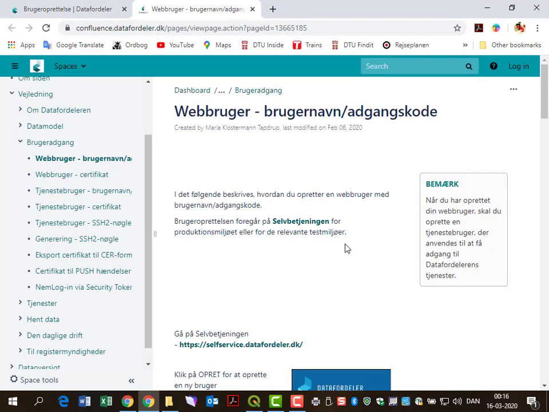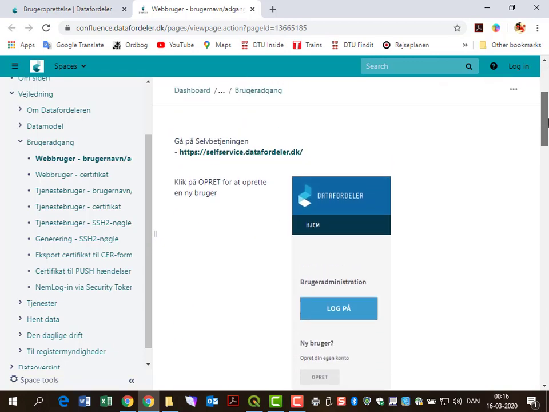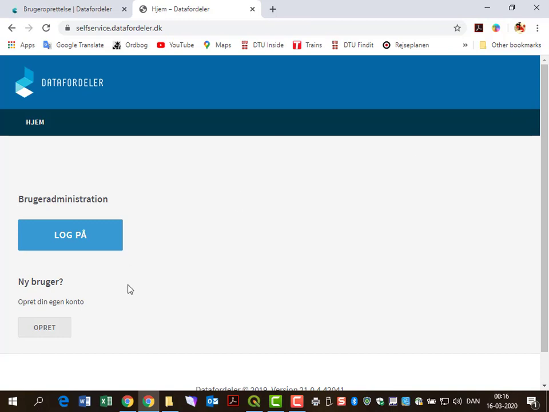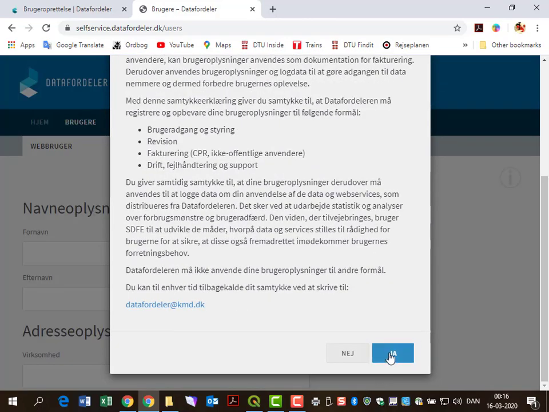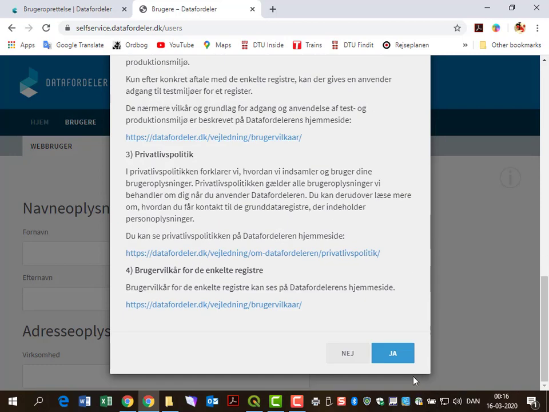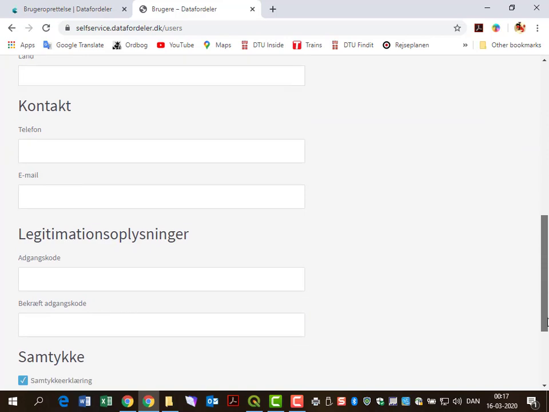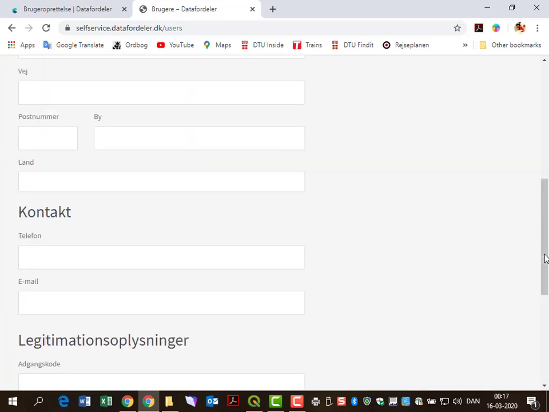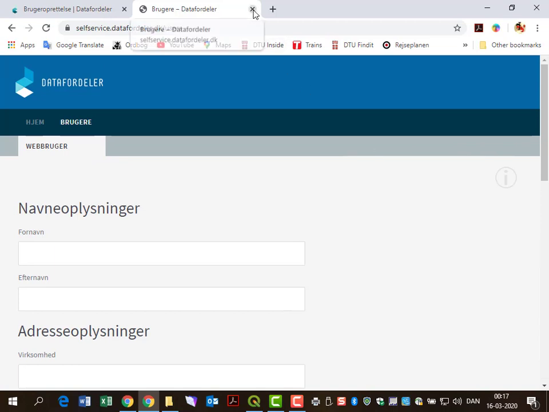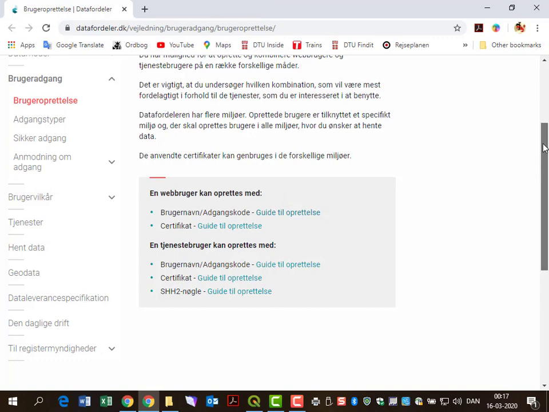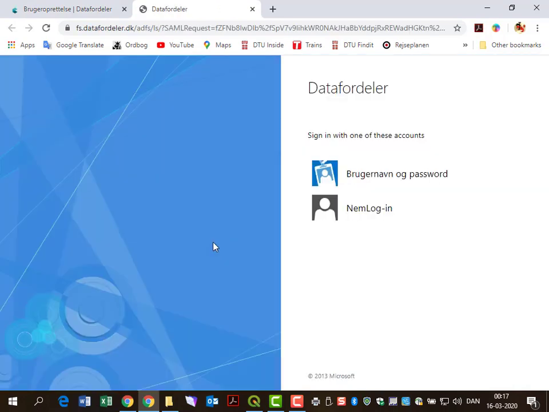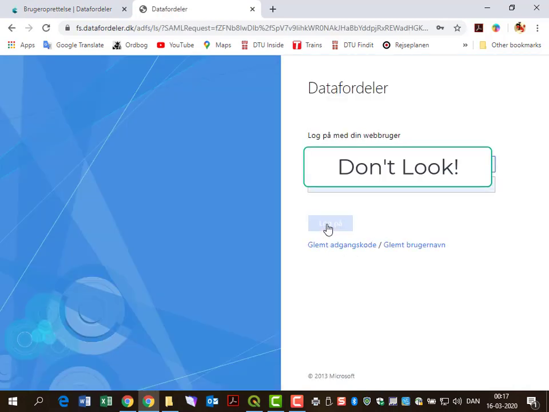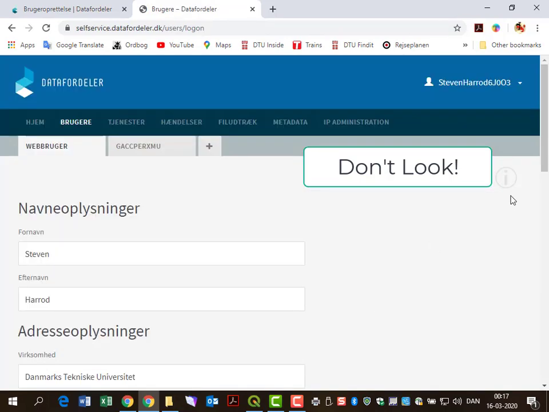So you go here and you fill out this form and you follow these instructions. You go to the self-service portal and you create a new account, and yes, you're going to do that. They really want your approval here. And set up this information, your contact information. You get that account, and then you're going to have to get an email and approve that and agree to all these things. And then once you've got that, you can sign in to here, and I'm going to sign in now, and there's my secret account. Look out. And here we are. So now I'm into my account.